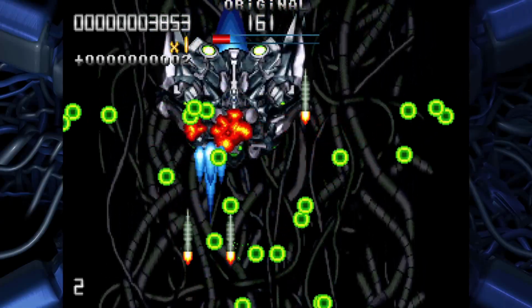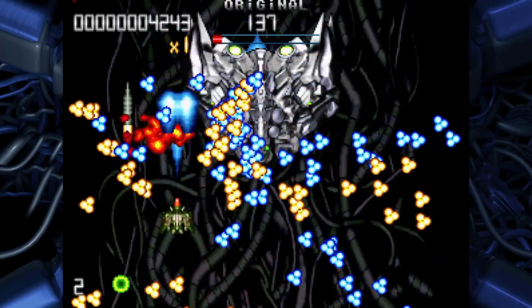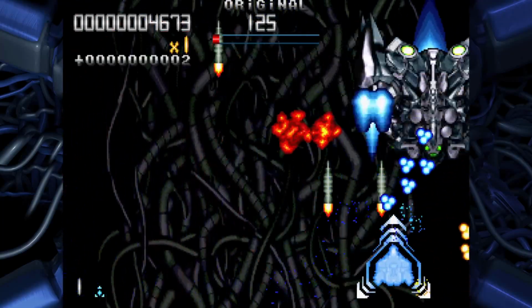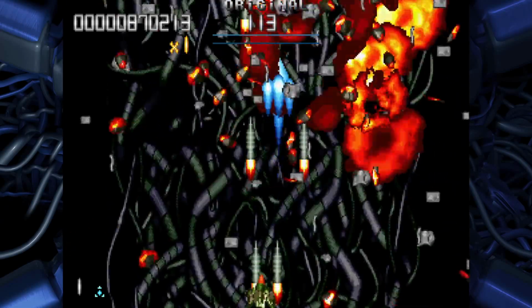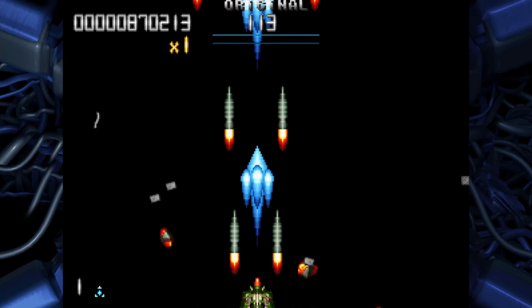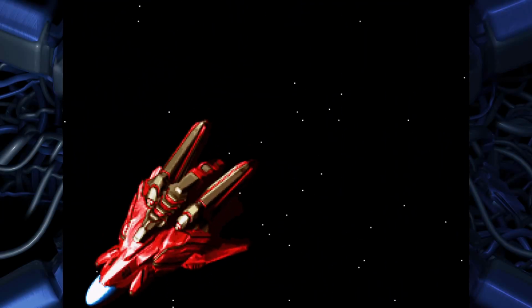But the challenge is that when you first start the game, you may only have 3 continues to work with. So maybe you have about 9 lives to work with. And then as you play more, eventually you unlock your 4th credit, 5, and I think it goes all the way up to 9. When I beat the game, I don't even know if I had the 9 credits unlocked.